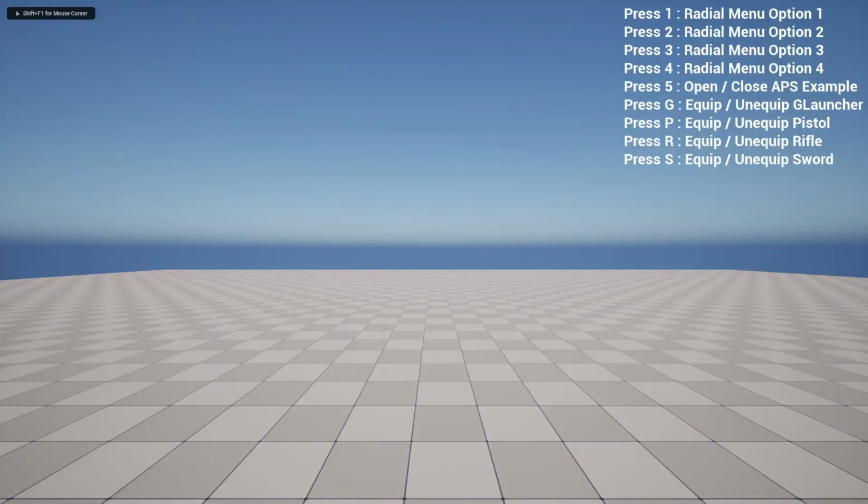And here, when you press 5, you're going to get your APS widget, where, as you can see, only on the alpha pixel, if it's hovered, it returns. Okay, so that will be the showcase.